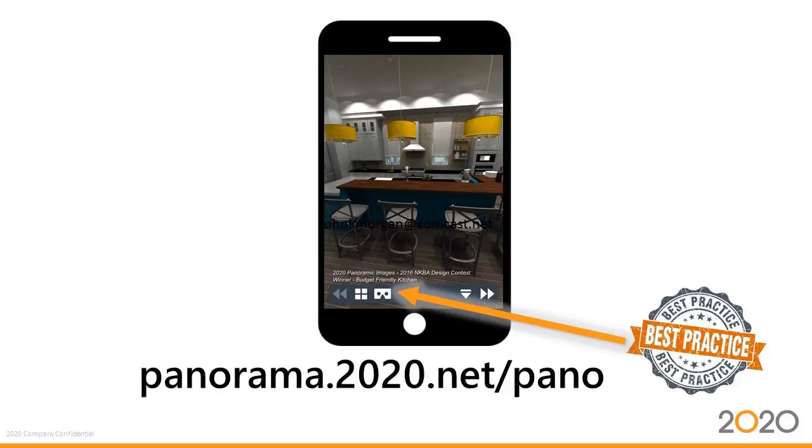It'll actually divide it up into a left eye, right eye. So if you have a pair of goggles, you can slide your phone in the goggles and you can turn right and left, look up and down, and you really feel like you're in that room. Remember I mentioned two designers I talked to yesterday? My one designer friend who has a couple of locations here in the Maryland and Pennsylvania area already has one of her showrooms set up where when you sit in her closing room, she gives you a pair of goggles. You slide your phone in the goggles, and you stand up and you feel like you're actually in that room because the goggles completely encompass your eyes. They don't allow you to see anything else except your room.